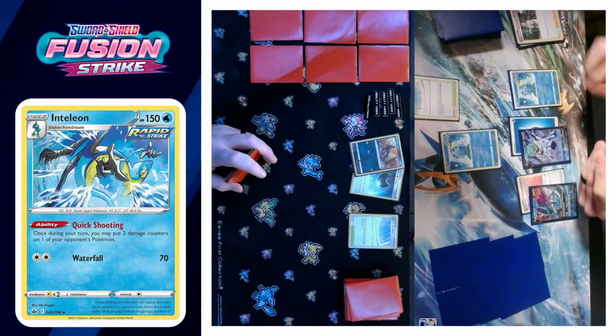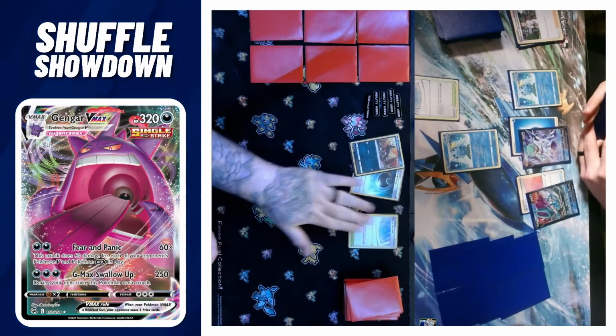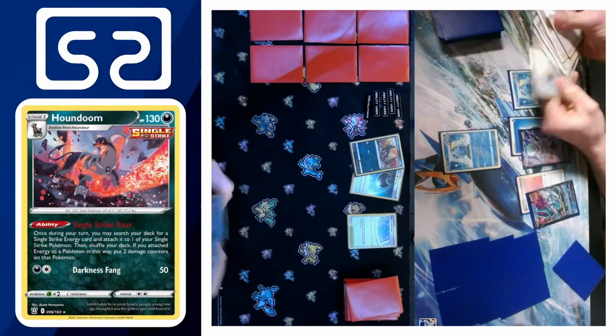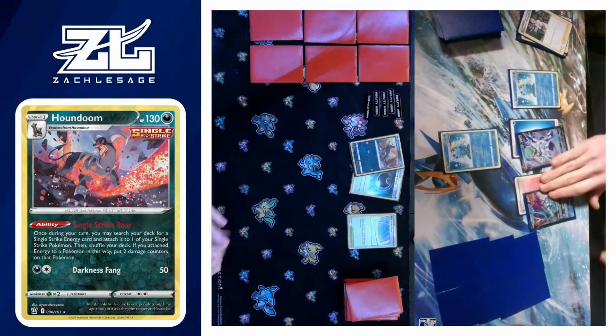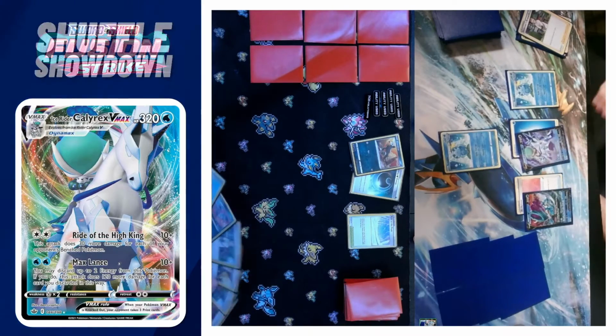I'm going to bench another Sobble, and then your Path. Is your discarded Path just in place so you can see what it is? Oh yes, yep, I discarded the Path with the Quick Ball earlier. Yep, and then I am just going to chill here for now and pass to you. Perfect. I will pick up for my turn.